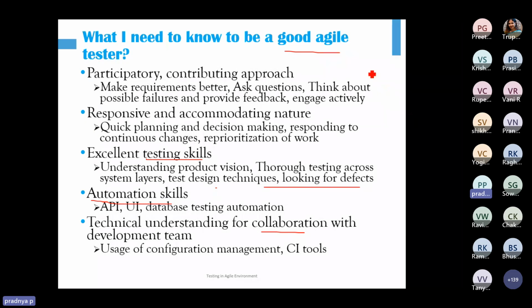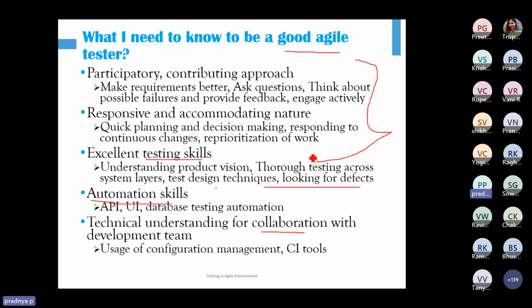But apart from that, the Agile mindset is what we need to work on, right? Am I participatory? There is nobody who is going to give me work. I need to ask 100 questions. I need to ask and get more and more clarity about requirements. I cannot tell developer that why you have not implemented this, why did not I tell this earlier. If I can think of it, I should be contributing. I should be engaging myself actively. I should be responsive and accommodating.